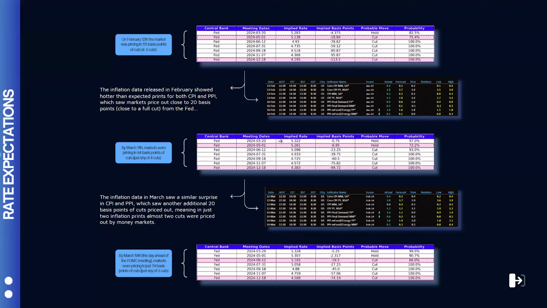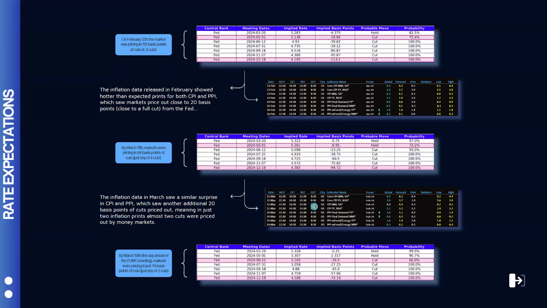I mean, a month later, in March, just ahead of another batch of inflation data, the markets had dropped their year-end expectations for cuts down to 94 basis points, all the way from 113, basically implying just shy of 4 cuts. So we went from 4.5 down to 4 cuts. Now, notice that between the Feb and the March CPI, markets had also flipped their May expectations, right? From a 75% probability of a cut to a 72% probability of a hold.